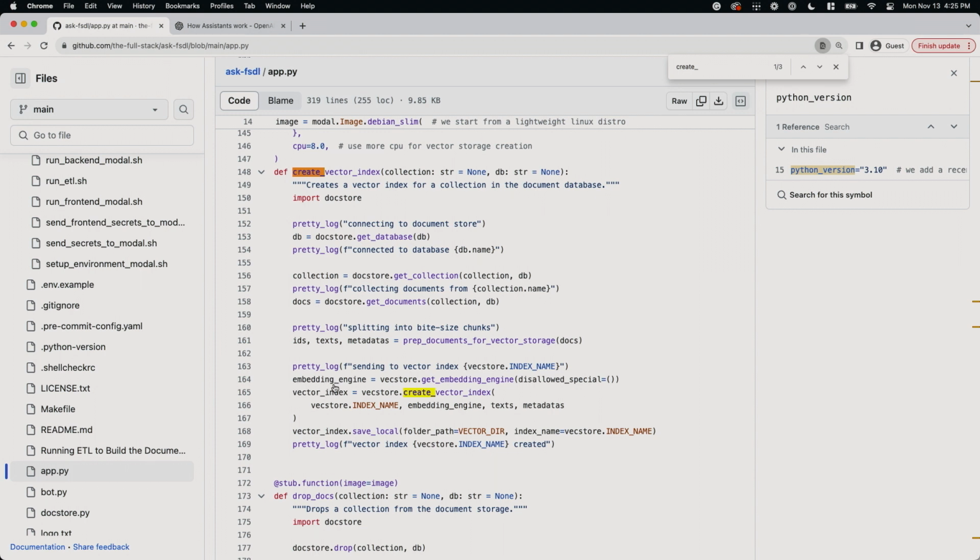Then we create an index in our embedding vector store, index each of these chunks, and save this embedding index locally. It's a simple pattern of creating and storing the index locally, but in production you might be using a vector database, Pinecone or something like that.